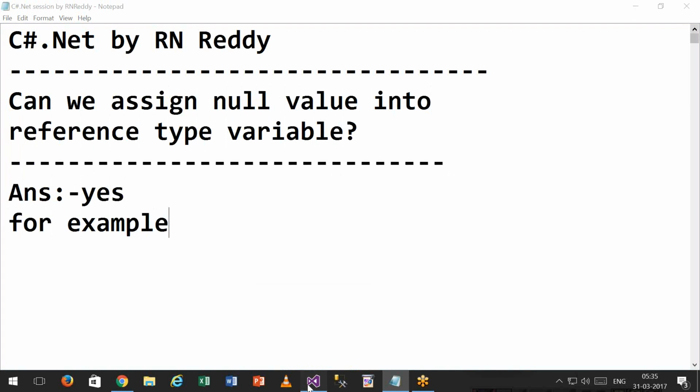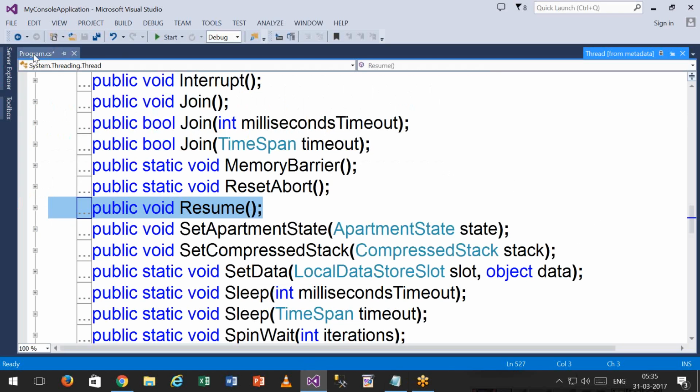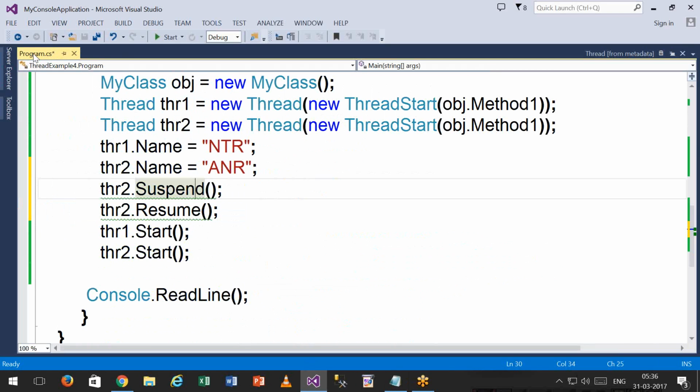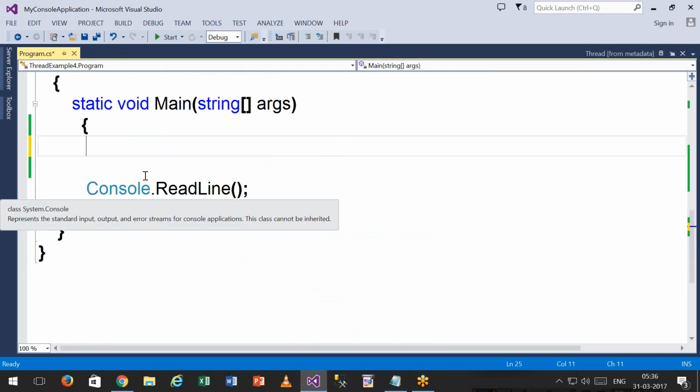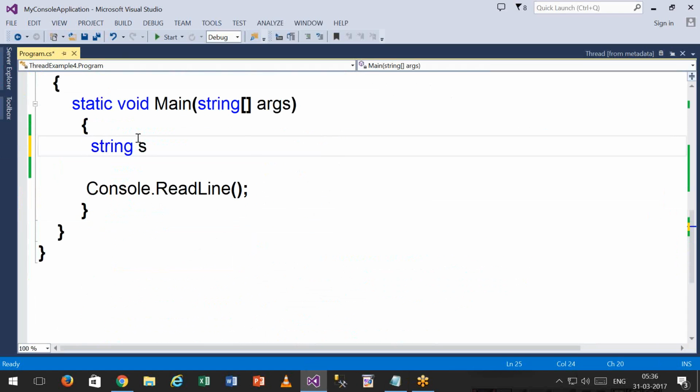In our yesterday class, whether you remembered, we discussed about reference types. Which are reference types? String and object. String is a reference type variable because string is a class.